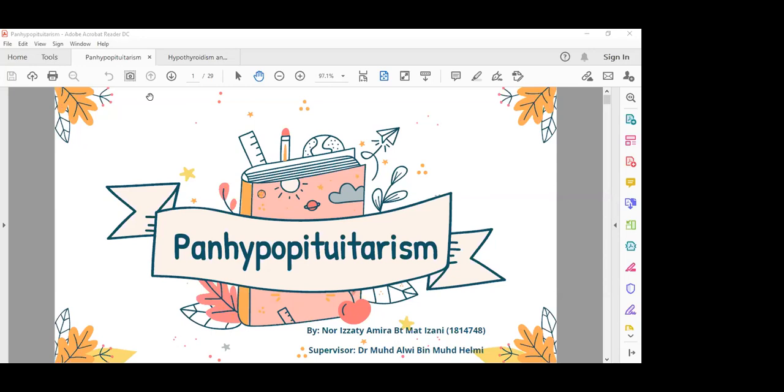And then later on they come with shock. If it is a bit later, they will come with shock because of lack of cortisol, ACTH deficiency. And these are the three hormones that need to be replaced. So most patients with panhypopituitarism will have replacement of cortisol with hydrocortisone, replacement of thyroid hormone with levothyroxine, and also replacement of ADH with minirin or ADH.